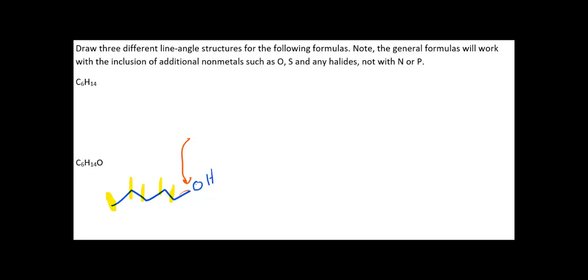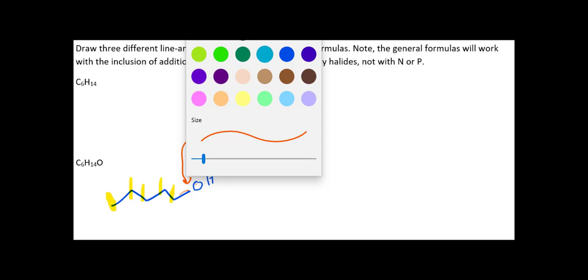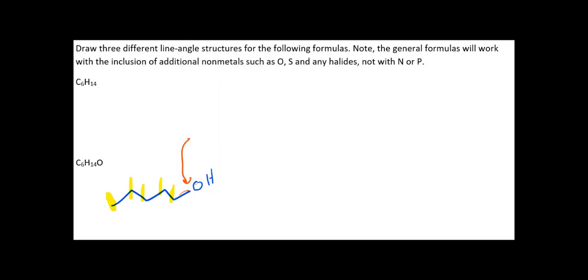So you have to be real careful when you're adding oxygens and sulfurs and the halides to these Lewis structures or to these line angle diagrams, that you're not going to curtail the amount of carbons. So let's go and try another one, the correct one, since this is 5. Now we have to draw 6. Okay. Now I'm going to have to add a single bond. I'm going to use a different color to the oxygen, from the carbon to the oxygen. Then I'll just write the H there.